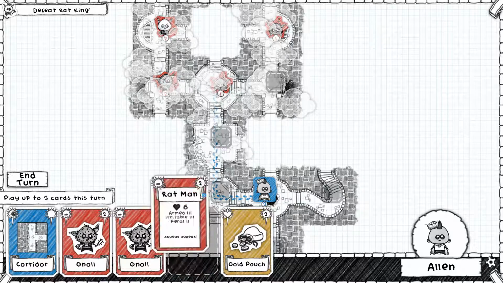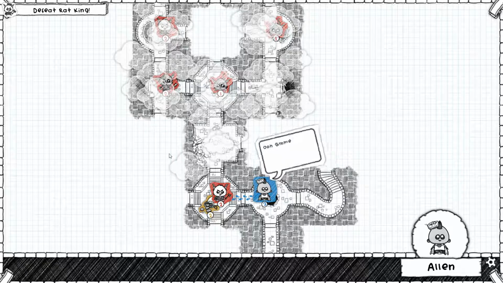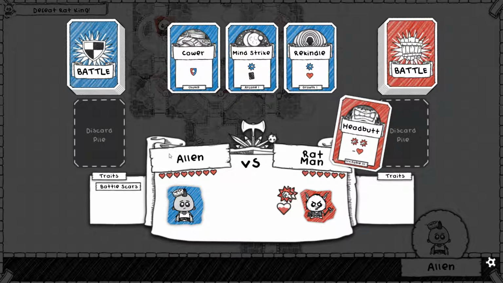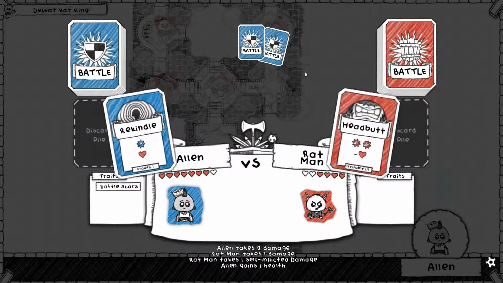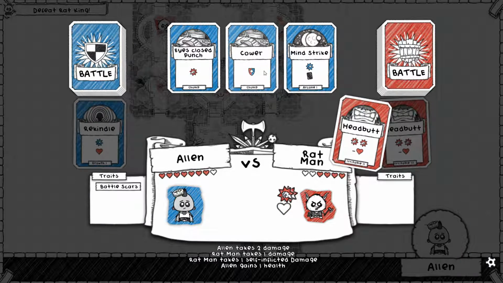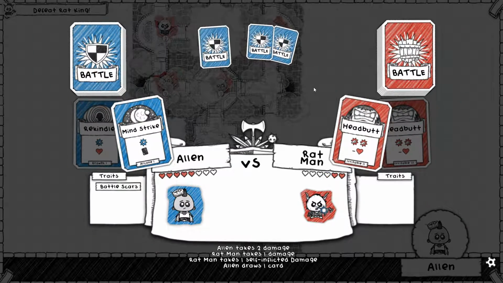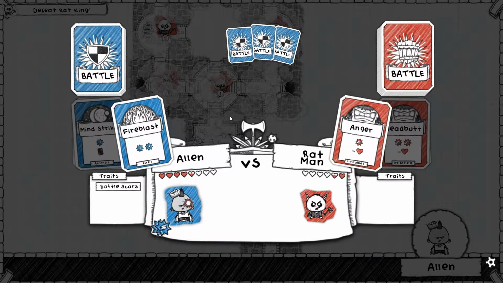Let's do another Rat Man. And a gold pouch in there. All right, attack and lose a heart. Let's attack and heal. Attack, lose a heart. Let's attack and draw a card. Oh, he's got two hearts left. Yeah, let's do our magic blasts. Pew, pew.